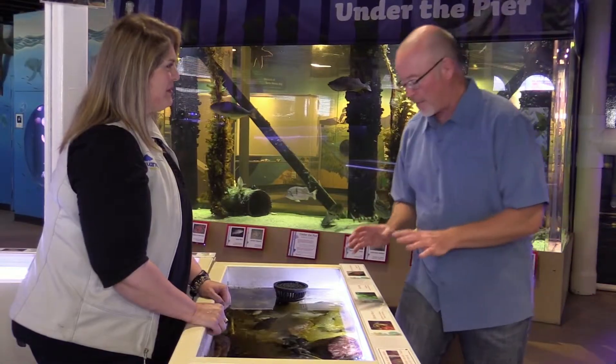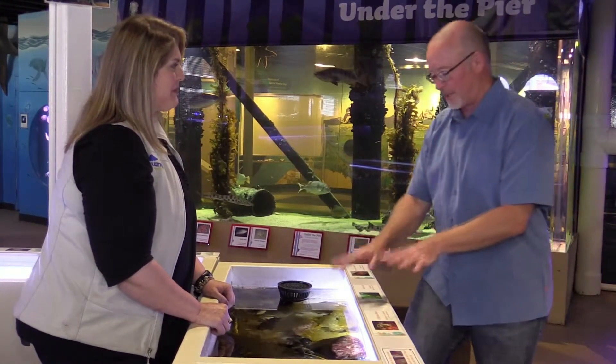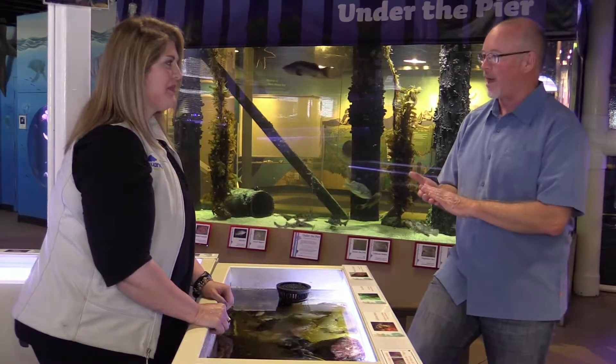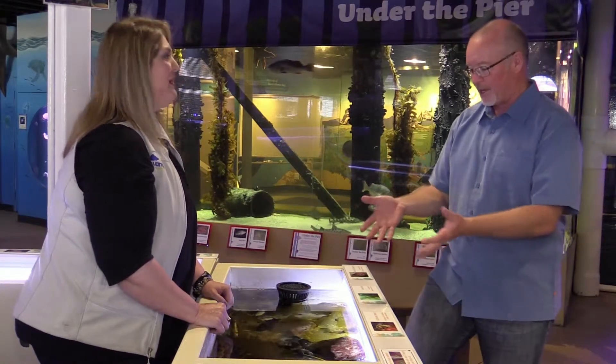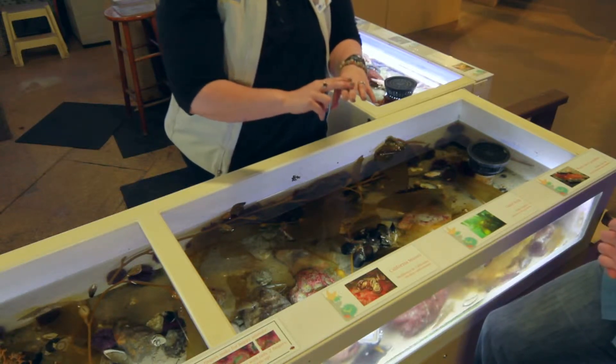I want to learn more about some of the mussels in your touch tank and actually touch them. I know I have to touch them the correct way with safe etiquette. Can you tell us how to touch the animals here? At the aquarium, we always have the two-finger, two-touch rule. Just feel the back of your hand — that's a nice gentle pet. If you use one finger, that's mostly for poking, but two fingers are nice to pet with.